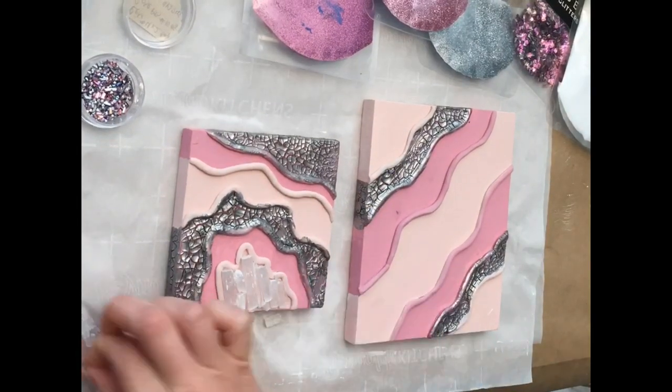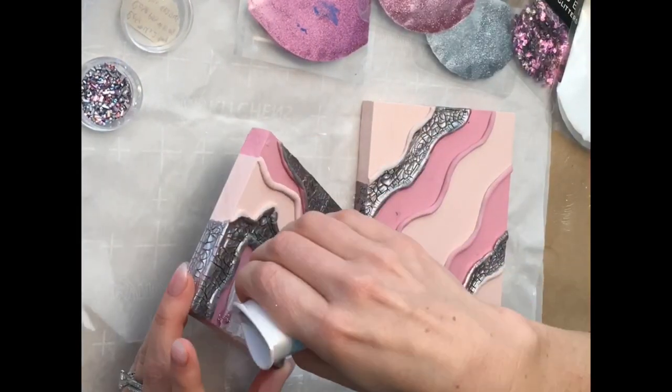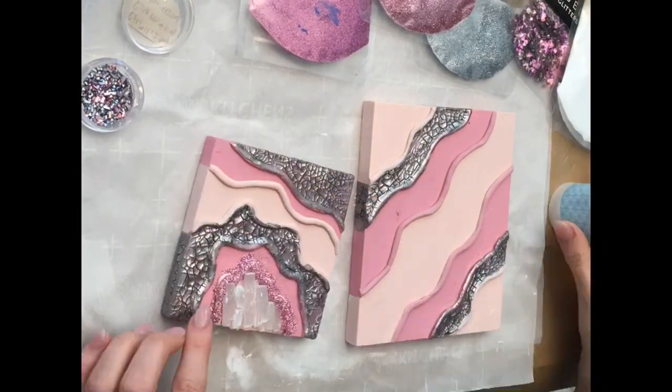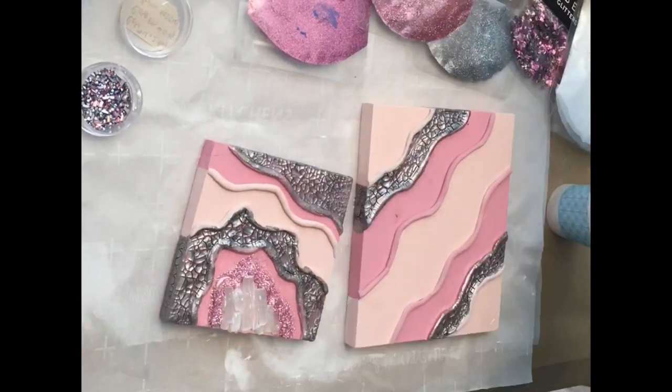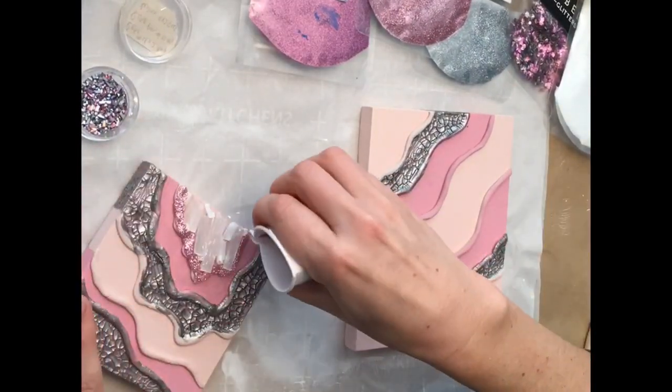And I'm laying in some selenite crystals that I got from Laura's Art Corner. I'm not sure if she still has those. I got them a while ago, but love this rose quartz rebel glitter by Just For You Online UK, which you can find in my store.